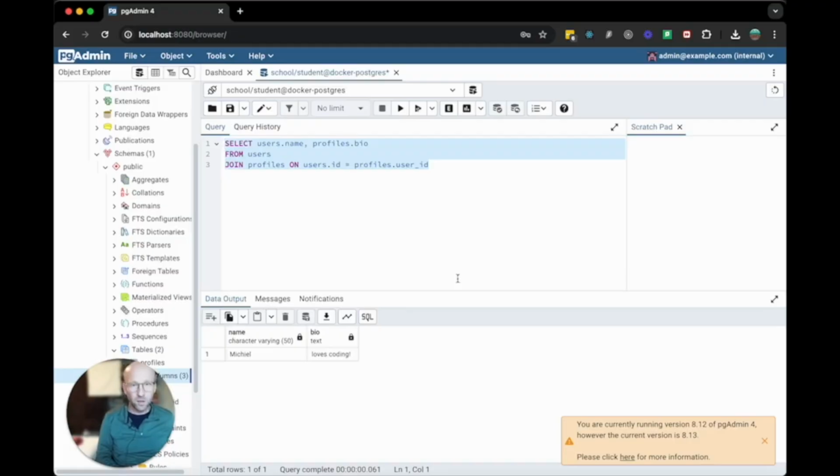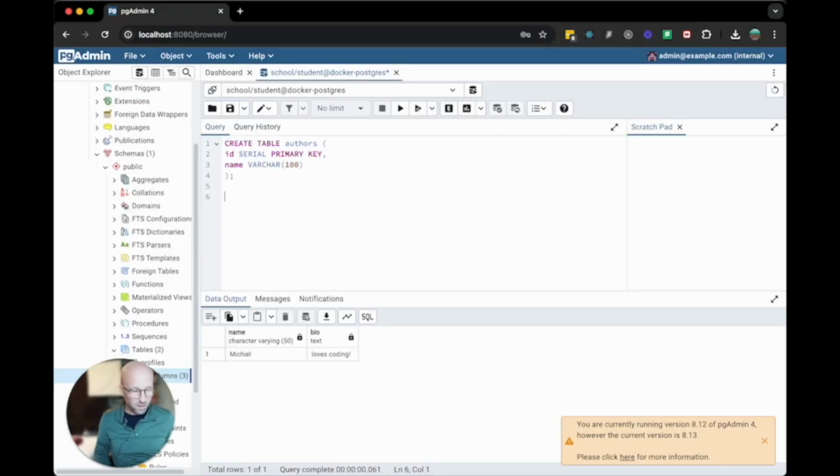So let's create an authors table and a books table. So we'll do that now. You can say create table authors, and in here we want an ID, which is a serial, and it's the primary key, and a name, the name of the author. We'll do varchar, and we allow it to have 100 characters.